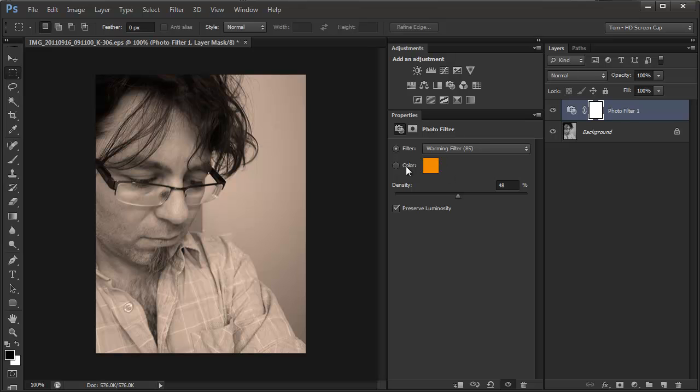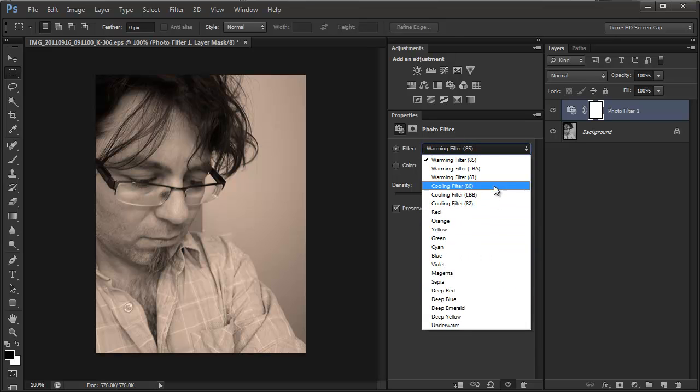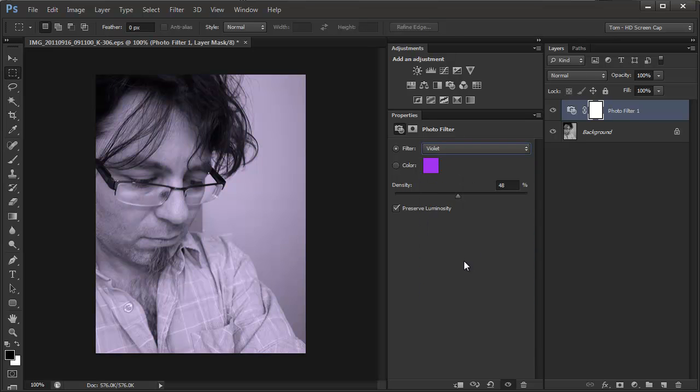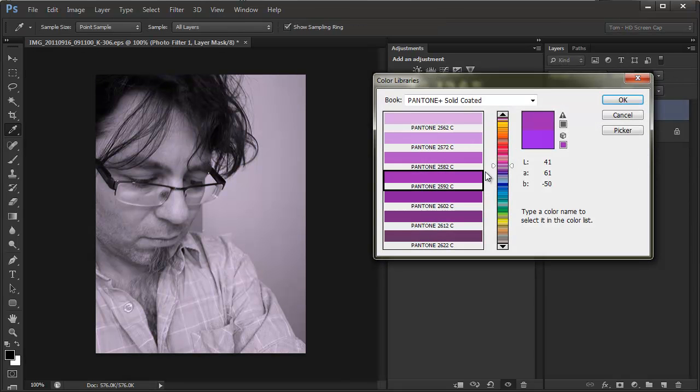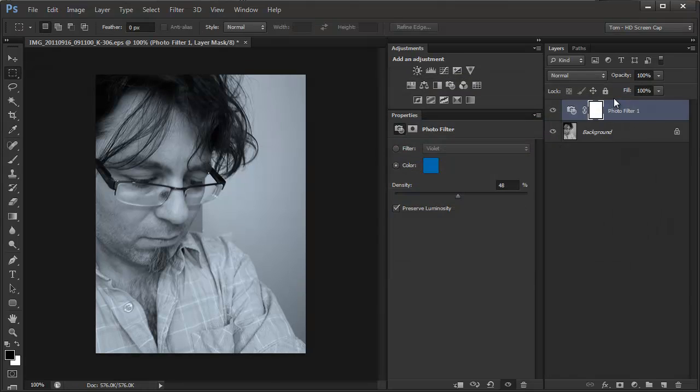The density allows us to basically control the intensity of the saturation of the color that's being added. You can see here this color is being added. That is chosen as a default by one of the filters here. And there's a whole pile of filters that you can play with. But really what you're going to want to do, if you're working with a corporate color, is click on the color and actually dial in the color you're looking for. Once again, back to color libraries, you can just type. I just typed 307 on the keyboard. That automatically jumped to Pantone 307. Press OK. And once again, we can control the intensity of that effect by playing with density.